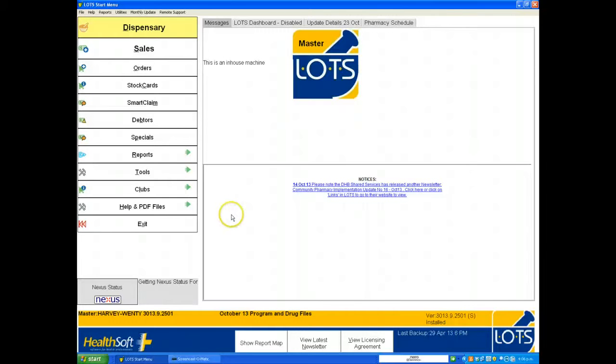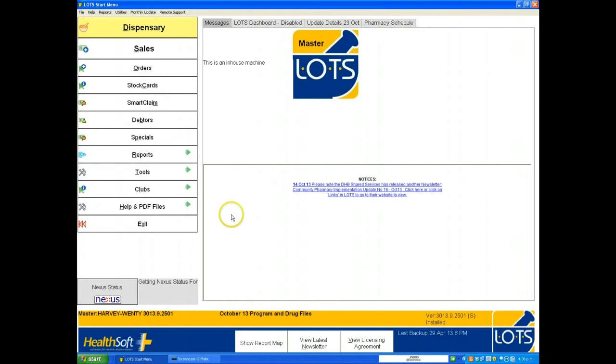This introduction to the Lots supplier update will give you a really easy and simple way that you can update a whole range of products with the latest information from your supplier. Rather than doing it one by one or as you receive an order, you can do this globally across a complete supplier listing.